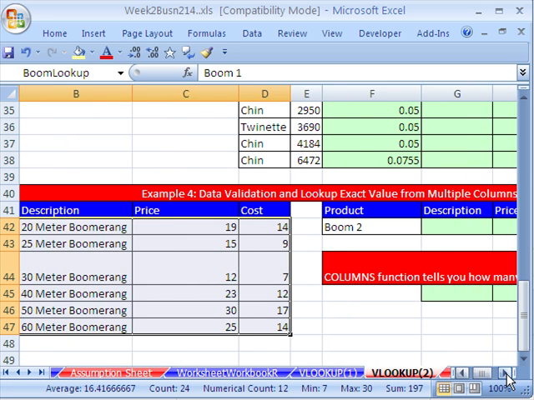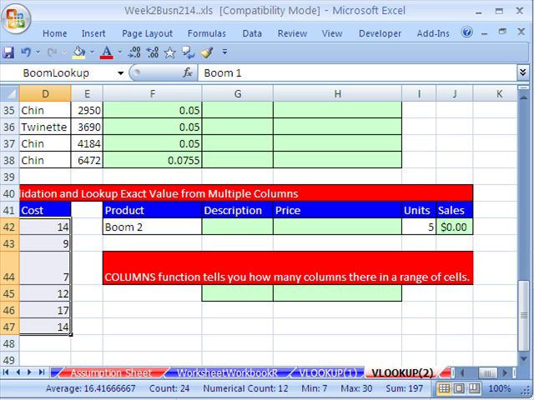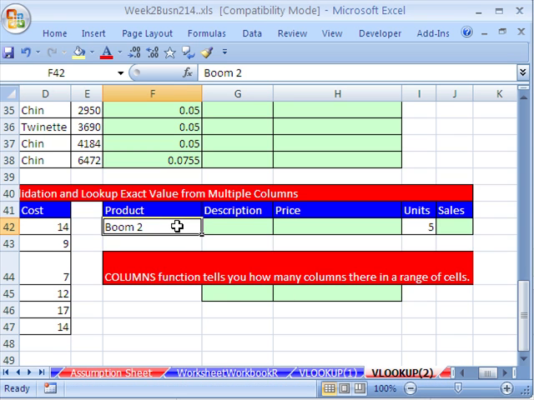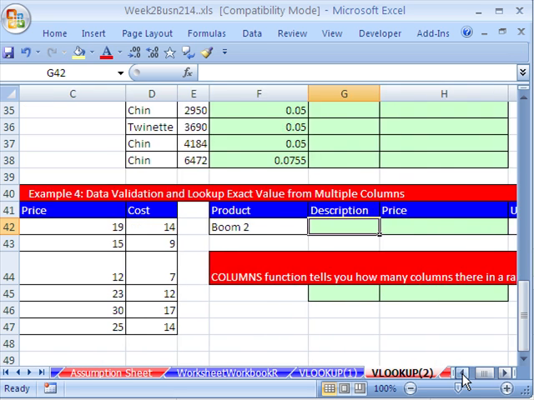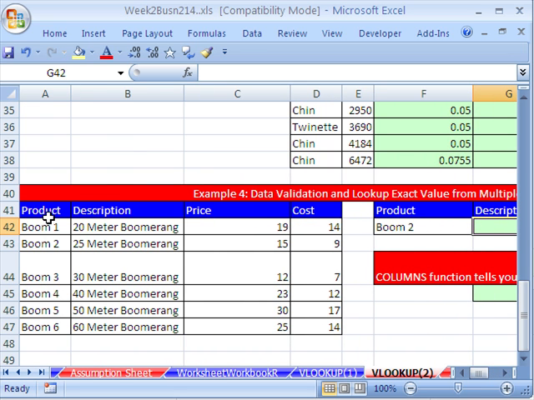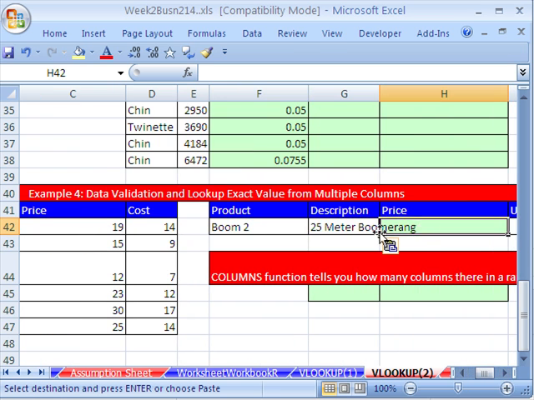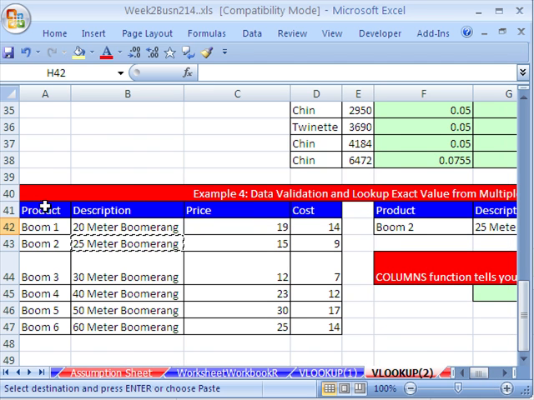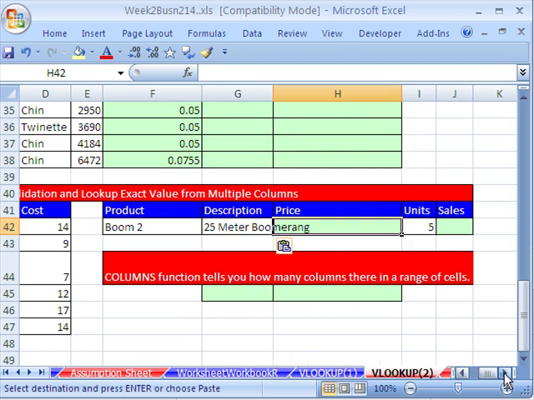Now I'm going to come over here, and I'm going to click in cell F42, and yeah, that has the boomerang name. But then we want to look up the description and the price. Let's just do this by hand right here. If we were to look at this table, boom2, we'd take this into our memory. We come over here. Oh, we bump into an exact match, boomerang 2. We'd go over to column 2, get that 25 meter thing, Control C, and bring it back over here and Control V, right? Then we need to look up the price, so we take boomerang 2 into our memory. We go down. Oh, we bump into that. We go column 2, 3. We grab that 15. We come over here, and we type in a 15. Here, I'm going to Control Z on that.